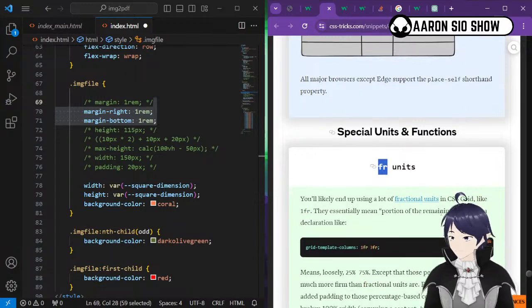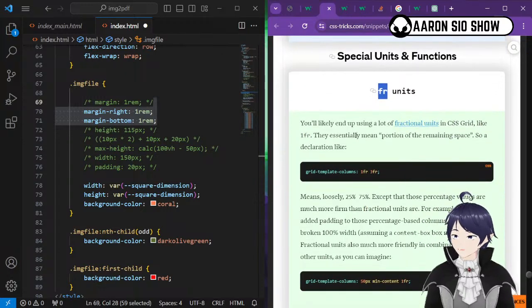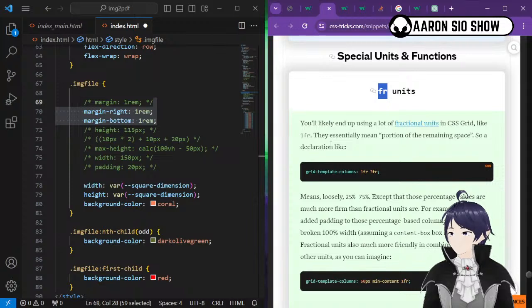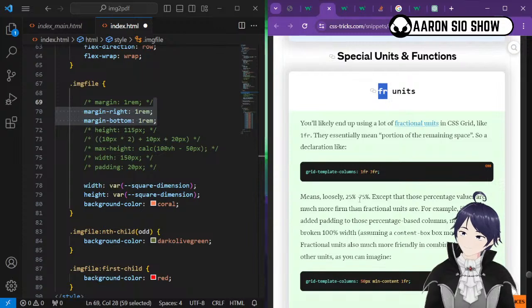Fractional units. So it was fractional units. In CSS grid, like 1FR. They essentially mean portion of the remaining space. Oh, okay.